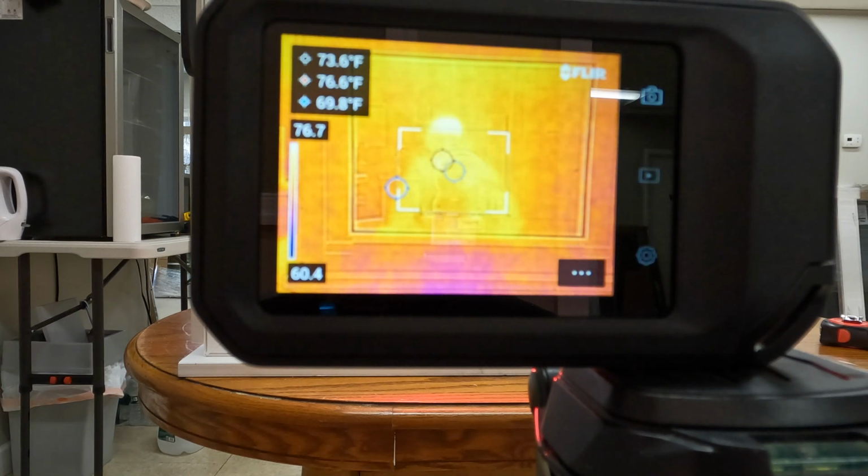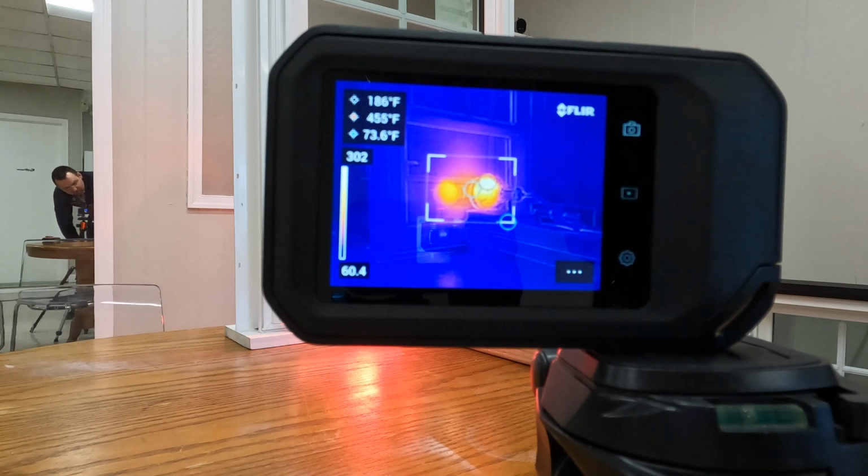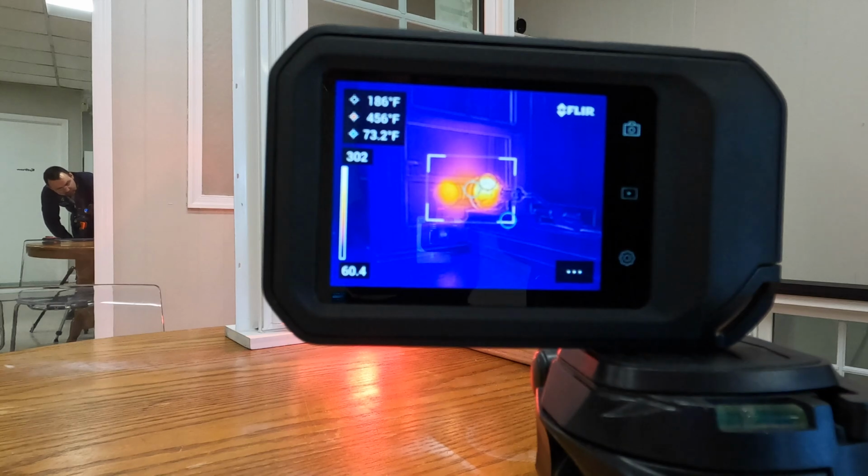So that's the result of this heat test. When you look at the outside of the glass, we can see that the temperature is 186, that's the glass temperature, and 452, that's the temperature of the lamp, which is nice and hot as well. Okay, so now let's go ahead and test the Provia Aspect window.